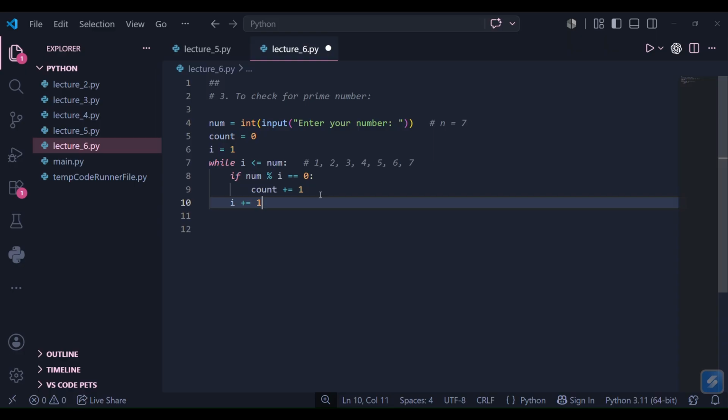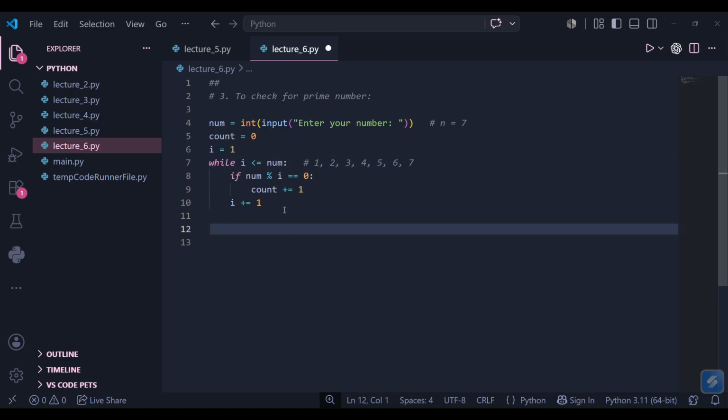Okay, and then it comes to 2. I becomes 2, and now num modulus 2, that is 7 modulus 2. It is of course not equal to 0, so it will not count 1. All numbers except 1 and 7 will not be equal to 0.